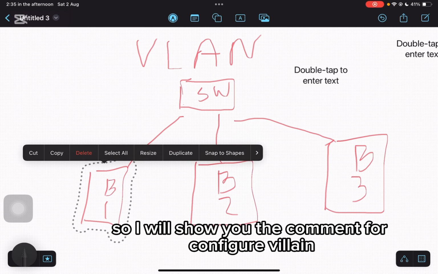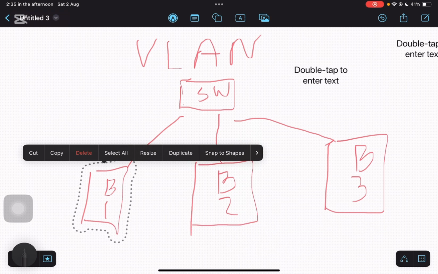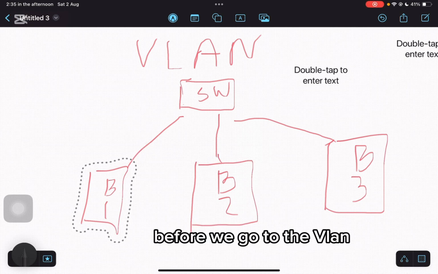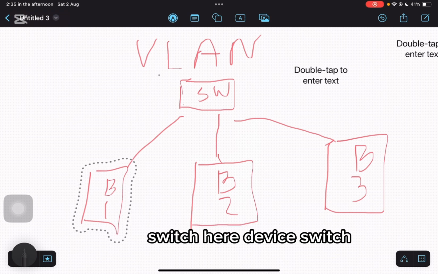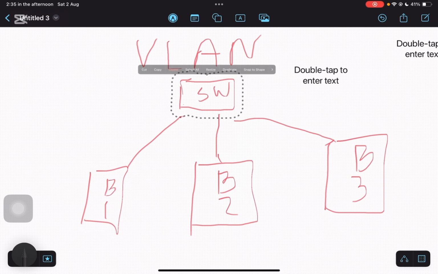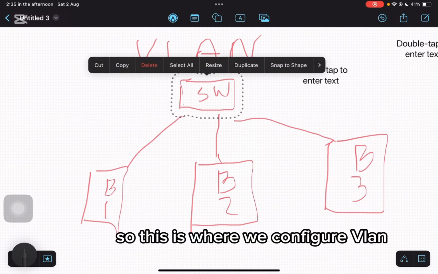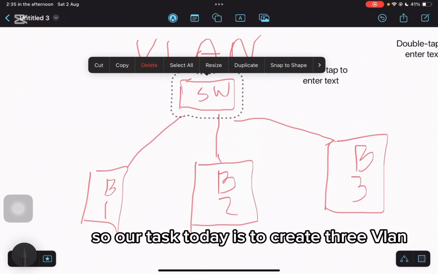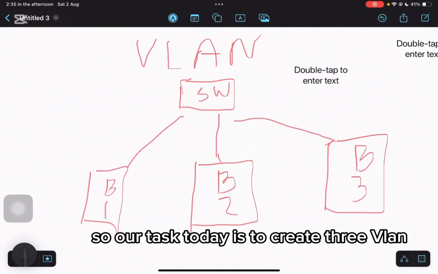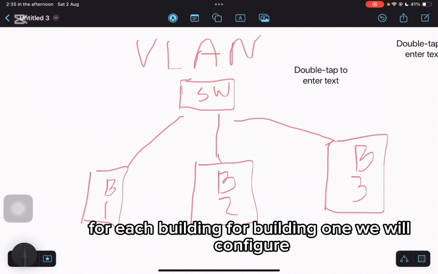So I will show you the command to configure VLAN. Before we go to the VLAN, I want to tell you that we configure VLAN on the switch device. The switch is where we configure VLAN. Our task today is to create 3 VLANs, one for each building.